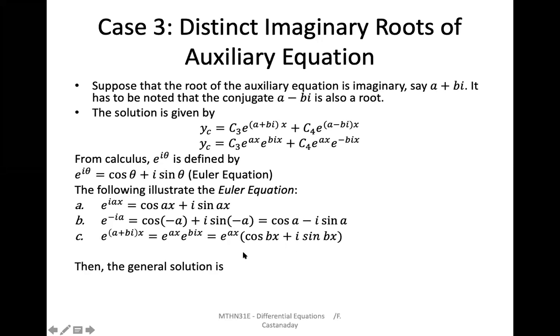Then the general solution is, so before I present you the final, let me just derive this one. So y, the general solution, equals e raised to ax, of course, we have utilized these illustrations. So continuing from this part here, let me just stop sharing and then share my whiteboard. Okay, so let me rewrite again the solution.